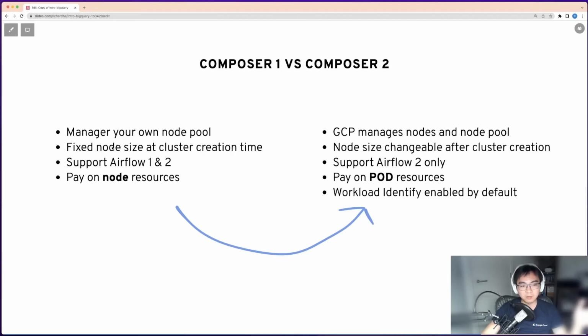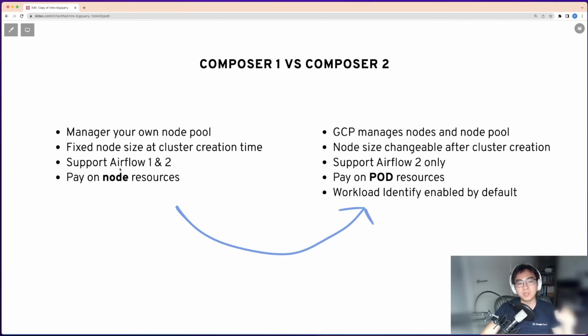Or if you accidentally created it with 2 nodes, with 2 cores and 16 gig of RAM, that is typically not enough to run a production cluster. It doesn't matter how many nodes you've got. The scheduler will keep killing itself, and that's a huge problem. Then you realize your only option is to delete the cluster and recreate it. Every time you try to use it for a different kind of workload, you have to recreate the whole cluster again. That's just bonkers, and that's really one of the key issues for me in the past.